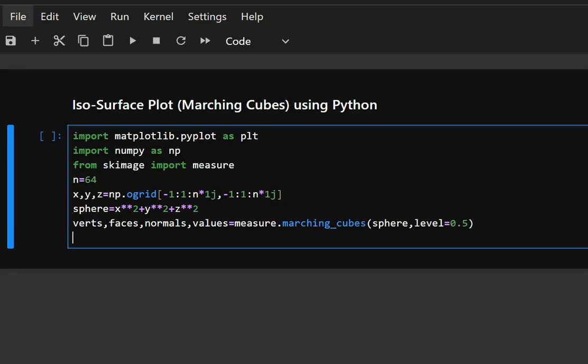So here in this line, verts is the coordinates of the vertices that form the mesh, faces are the triangles that connect those vertices, normals are the surface normals for shading, not used here, and values are the scalar field values at the vertices. And now the third step is that we'll plot the mesh in 3D.